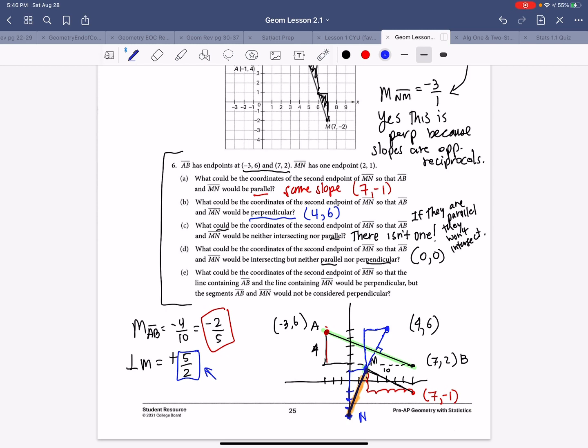Okay. And again, I could have continued this line, making this segment longer, and any point along this line would have fit the bill. But this is just the first hash mark I would come to. And that coordinate looks like 0, -4. 0, -4. I went back 2, down 5 from the coordinate 2, 1.